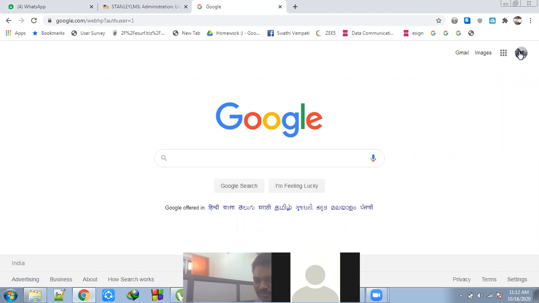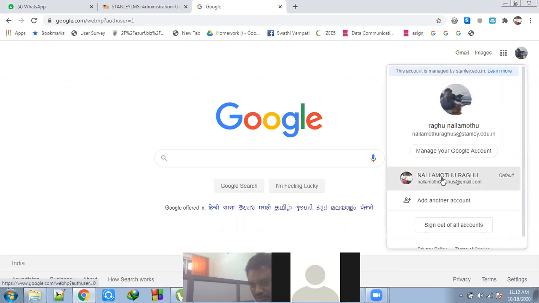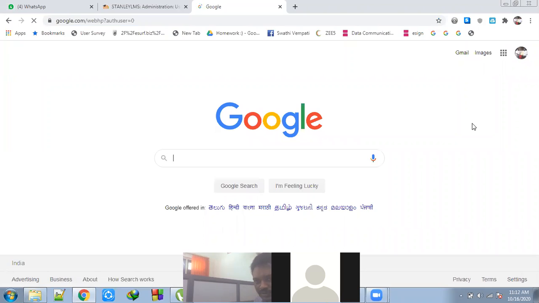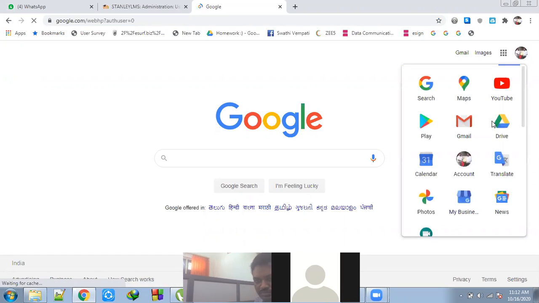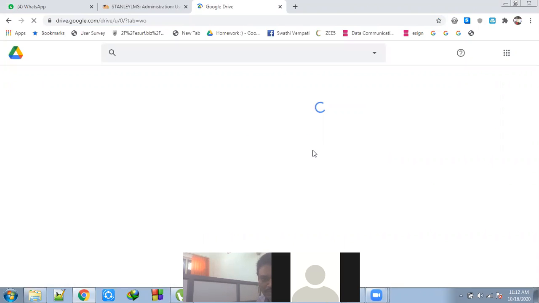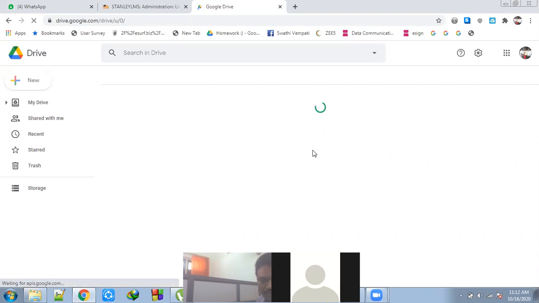Otherwise, you can do in your Excel sheet also, but better it is Google Drive. This format I will give to everyone. Because it requires certain format, because fields are same for all.